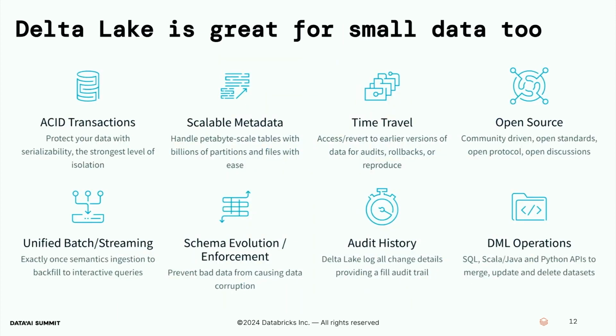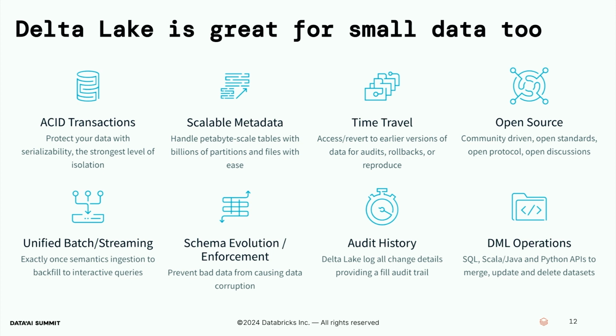Cool. My last little rant before I pass this off to Youssef is that Delta Lake is great for small data too. So I think most people know that Delta is a technology that can be scalable to some of the largest data tables that actually exist on the planet. There's folks who are ingesting hundreds of terabytes or even petabytes a day into Delta tables. But a lot of the features that Delta provides are equally useful for small data sets.